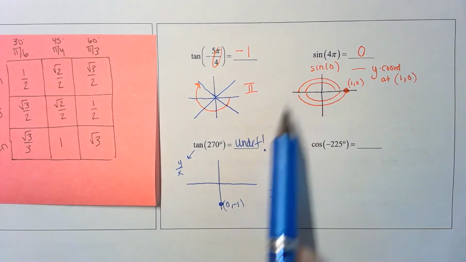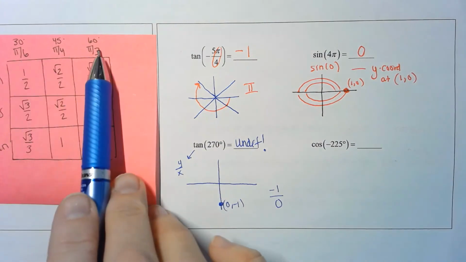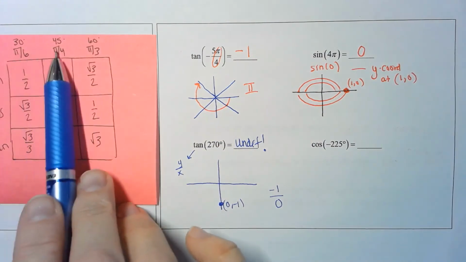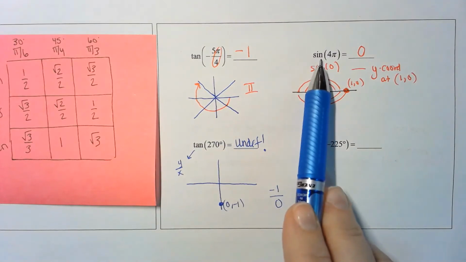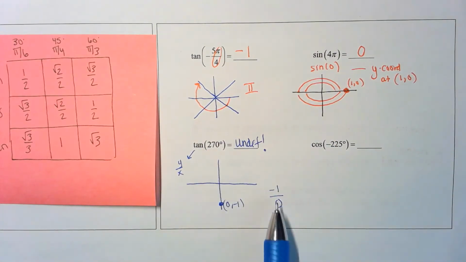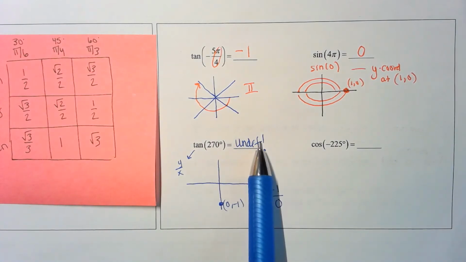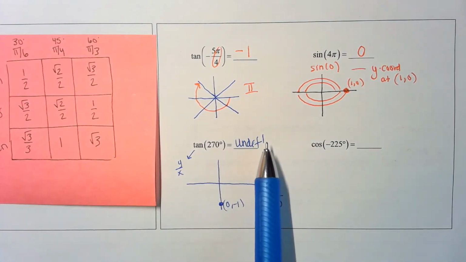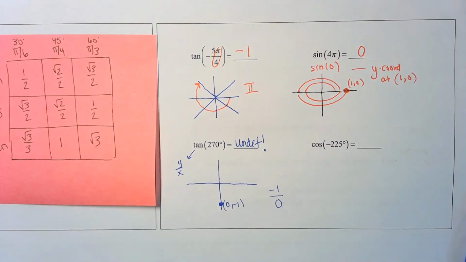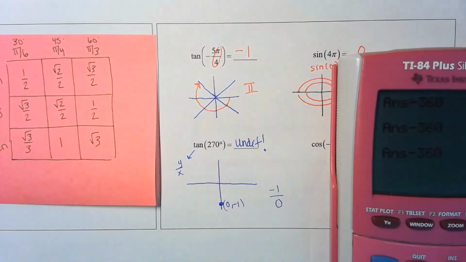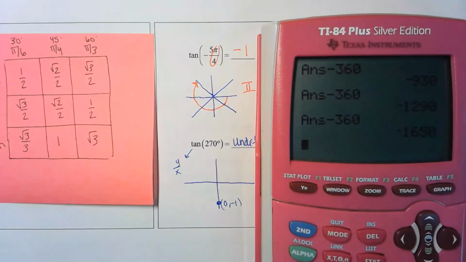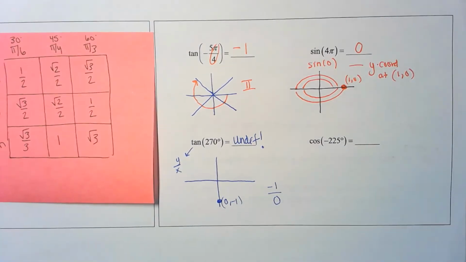So these two angles don't come from the chart because these are angles that are inside the quadrant, and these two angles are on the axis. Okay, so the y-coordinate divided by the x-coordinate, we can't divide by 0, so this is undefined. By the way, you type that in a calculator, it'll tell you that. Let's grab one real quick. Now, if I'm in degrees, I better make sure my calculator is in degrees, which it is. And I'm going to type in the tangent of 270, and it says error, right? It's undefined.